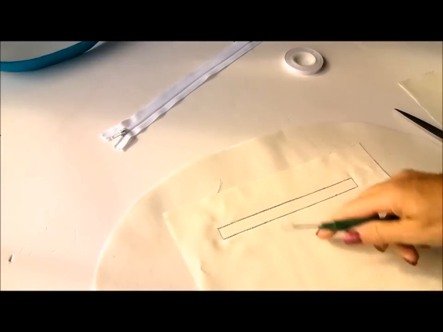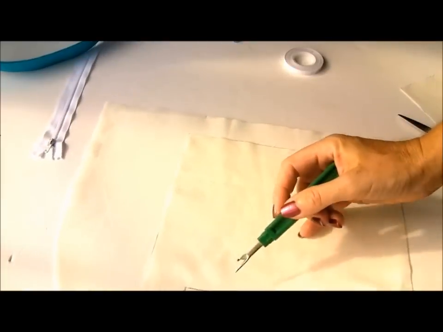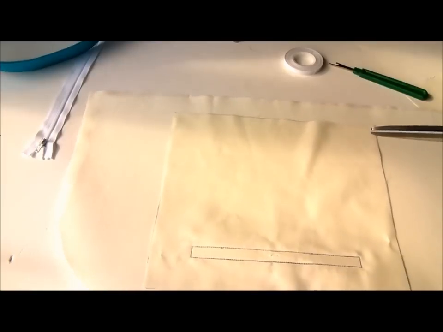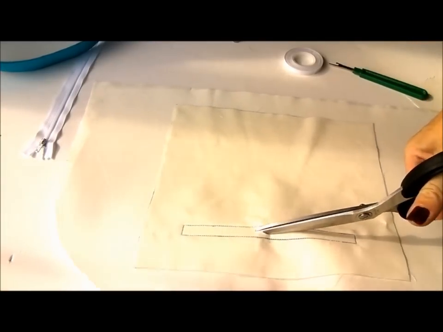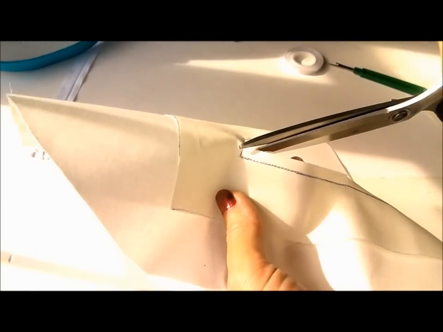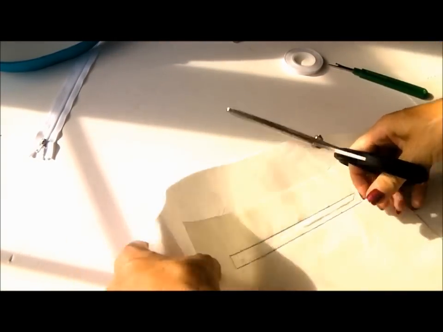My rectangle is now sewn in place, and now we need to make a cut through the center. I'm just going to start off with my seam ripper in the center there and make a hole, just enough so that I can get my scissors through. Then I'm going to snip with my scissors through the center of that rectangle. But I'm going to stop a little bit short of the ends just here, and then snip into the corners. And I want to snip as close as I can into that corner where the stitching is, but obviously not into or through the stitching itself.